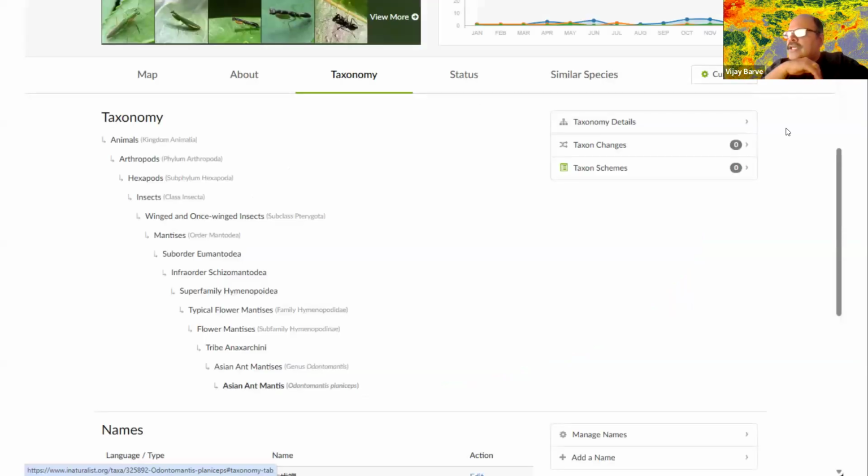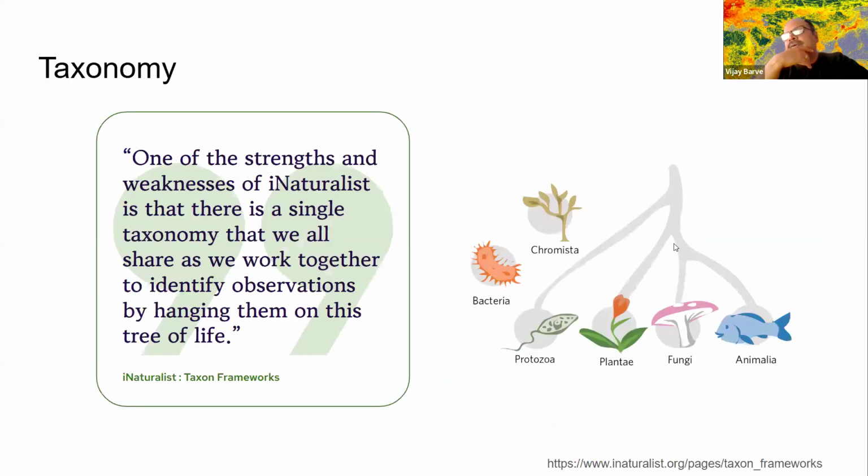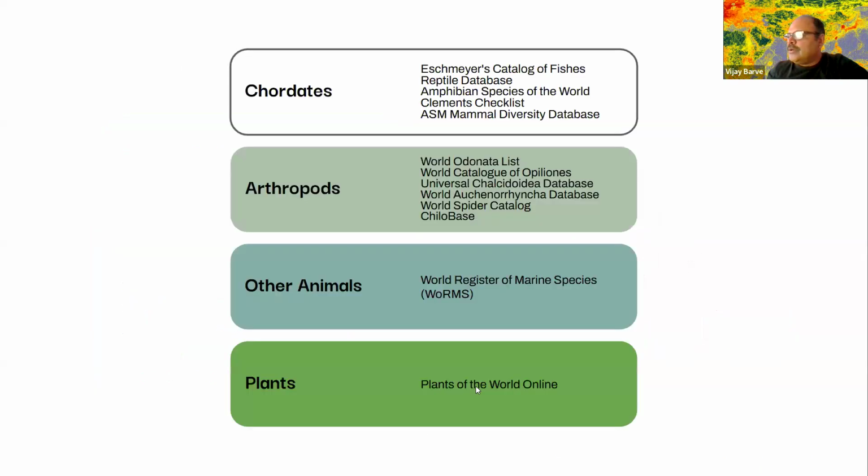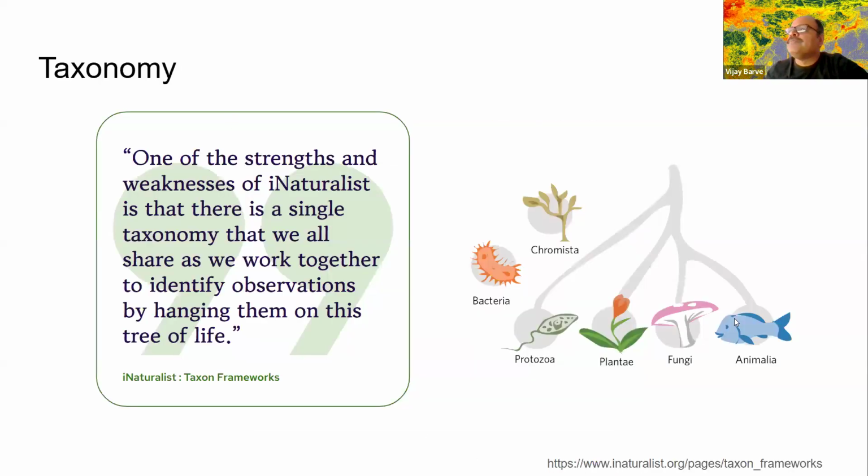So taxonomy, as we looked at it, is the whole hierarchy that is maintained by iNaturalist. And one thing that we need to remember is that taxonomy is a really tricky data set to manage. Those who deal with taxonomy know all the fun of maintaining taxonomy. So this is the statement that iNaturalist has put on their website.